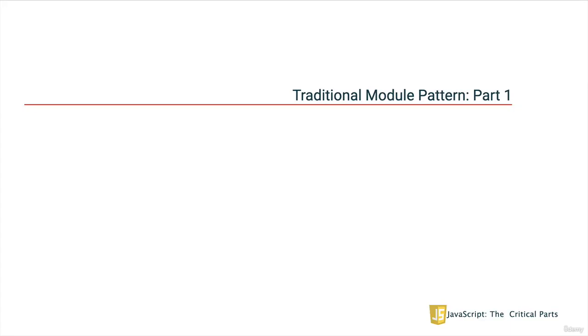We are now going to begin looking at how to set up our code into modules using the traditional module pattern. For many years, there was not a structure for creating modules in JavaScript. In order to address that, developers came up with a pattern, the module pattern, that would allow them to do exactly this. Later, libraries like CommonJS added ways to do this without this pattern. And then, eventually, ES6 provided a native way to accomplish this.